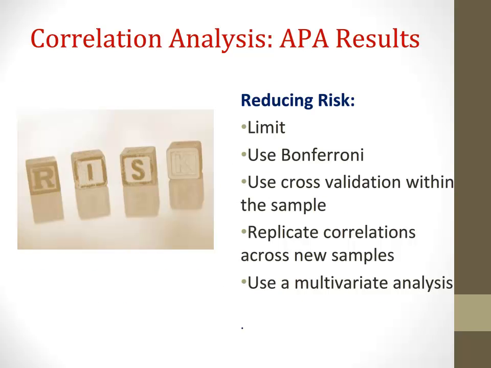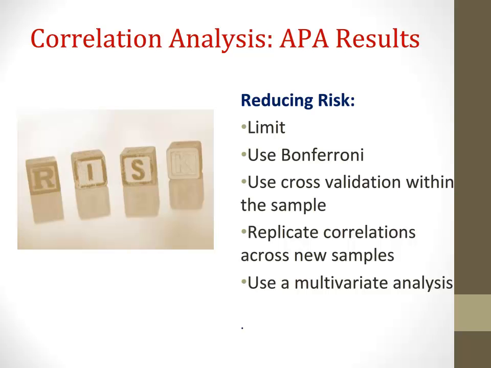As we are discussing results and reporting results in APA, it's important to note that authors such as Warner and the APA manual suggest that reporting a single correlation is usually not sufficient for a dissertation, thesis, or publishable paper. So logically what you're thinking is, well then just report a large number of correlation analyses. However, when significance tests are reported for a large number of correlations, there's an inflated risk of type 1 error. That is, there's an increased risk of finding significance in that set of correlations when there truly is not significance.